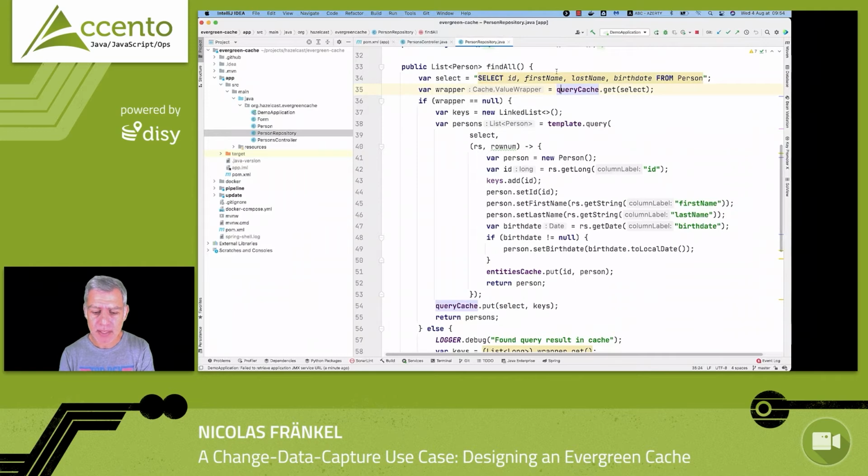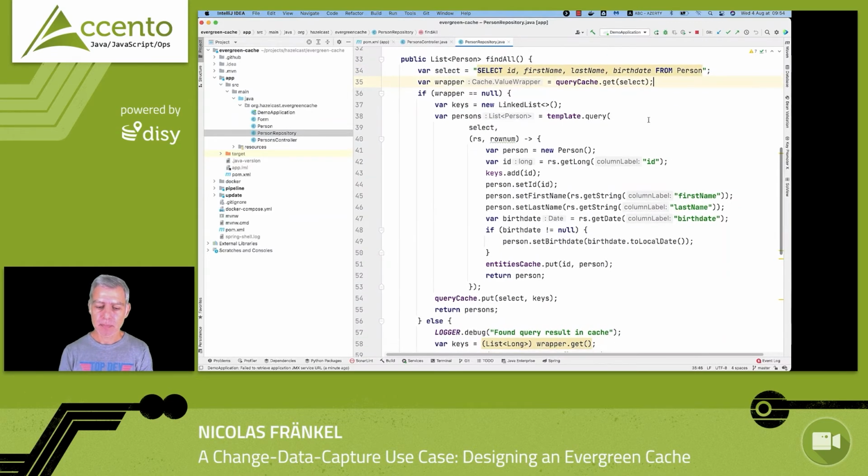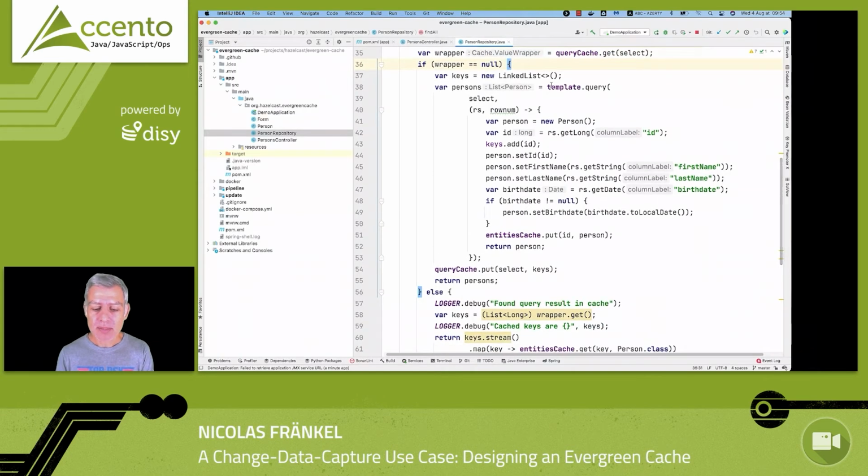When I want to find all the entities, I will first define the query itself. So I will select all columns from the person table, and then I will check in the query cache if there is already a key with this exact query. And of course, at the beginning, the cache is empty, the cache is cold, there is nothing. So if it doesn't find anything, I will execute the query.